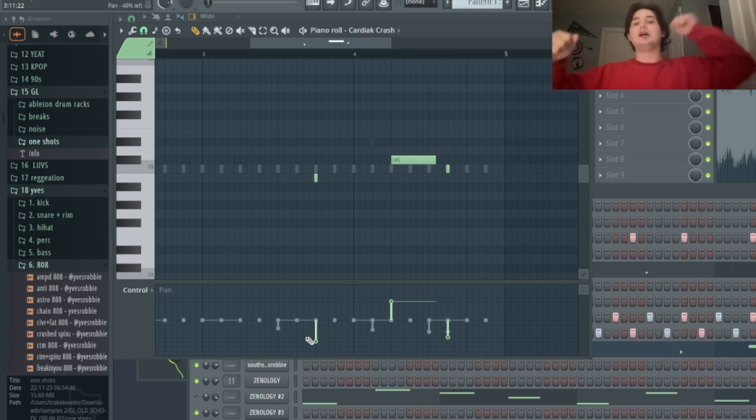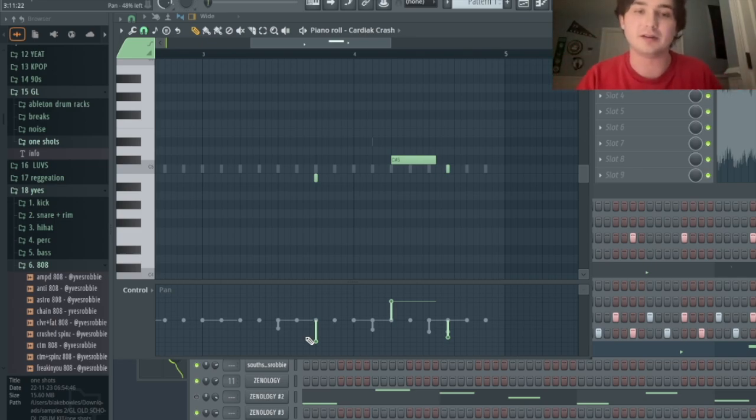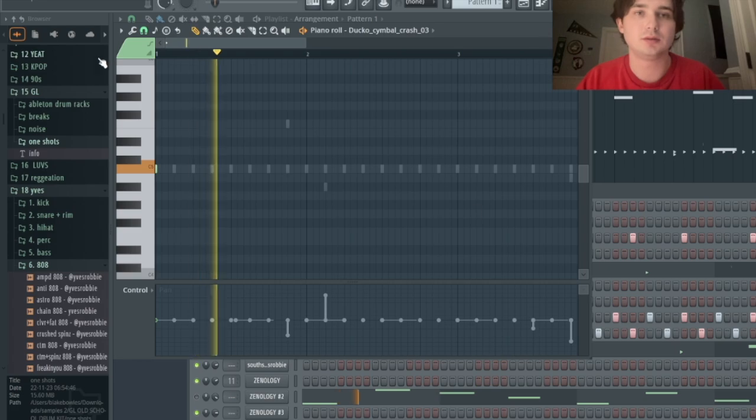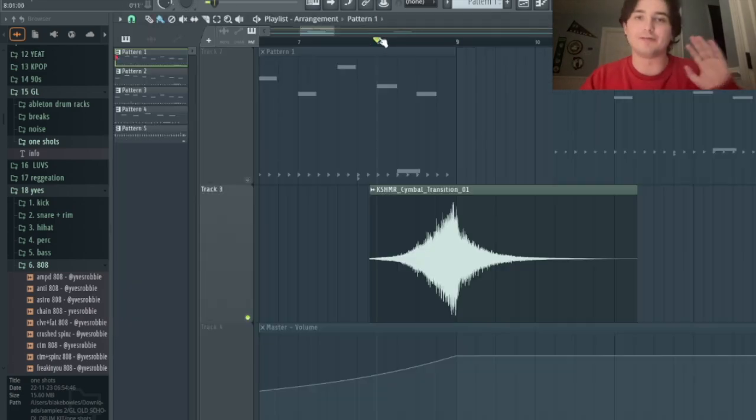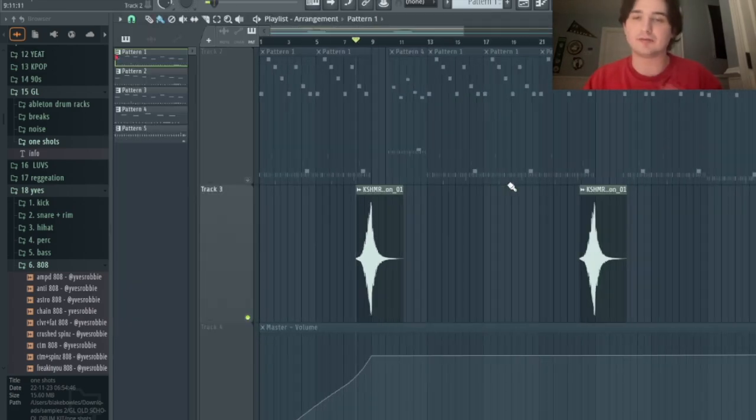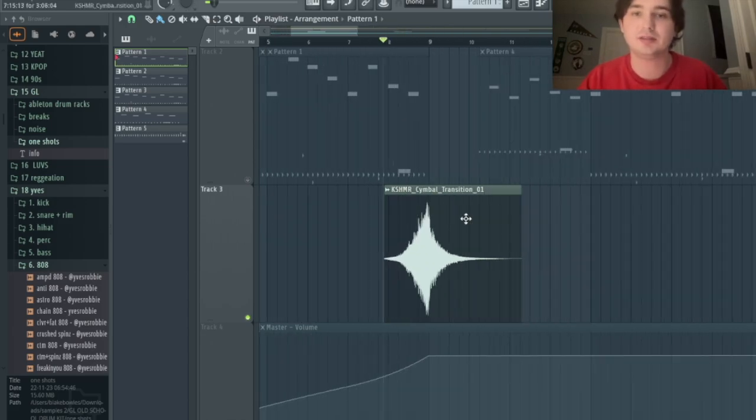Like think of a drummer. They're going crazy. The crashes could be over here, and you really hear that in the headphones, and that's what I'm trying to implement right here. I have this crash on the 1. And I also have this reverse cymbal sound that I use in different parts of the arrangement as a transition.